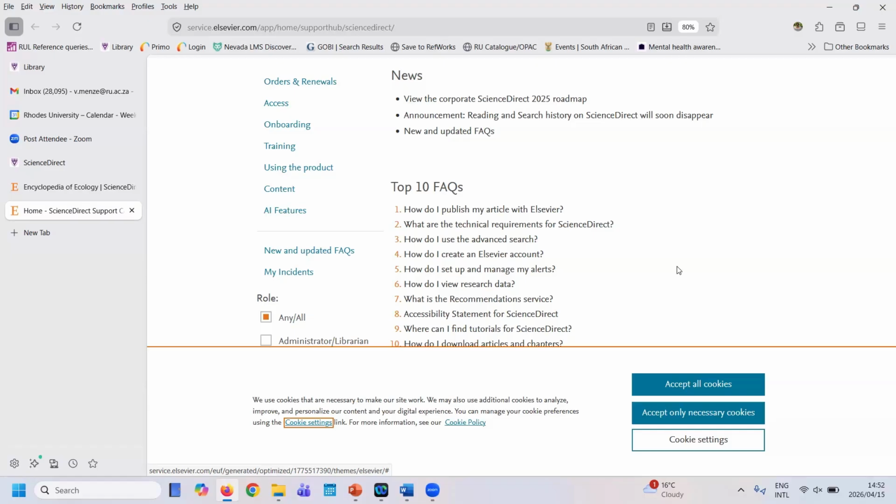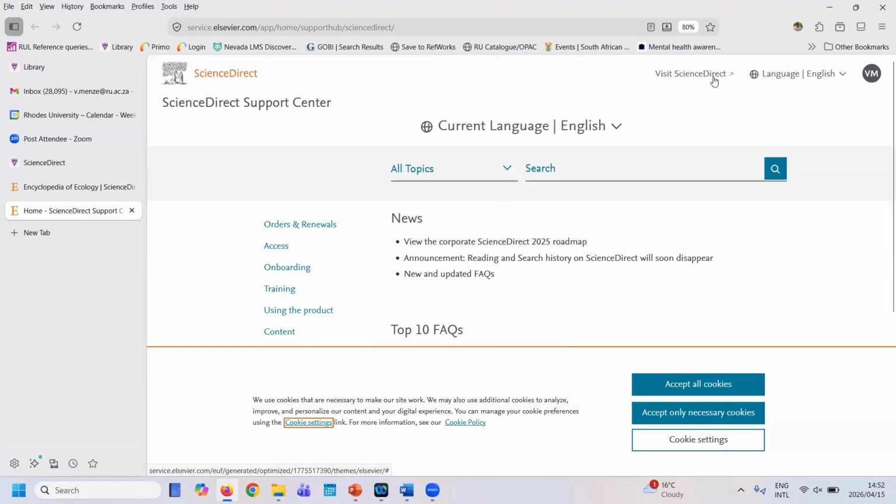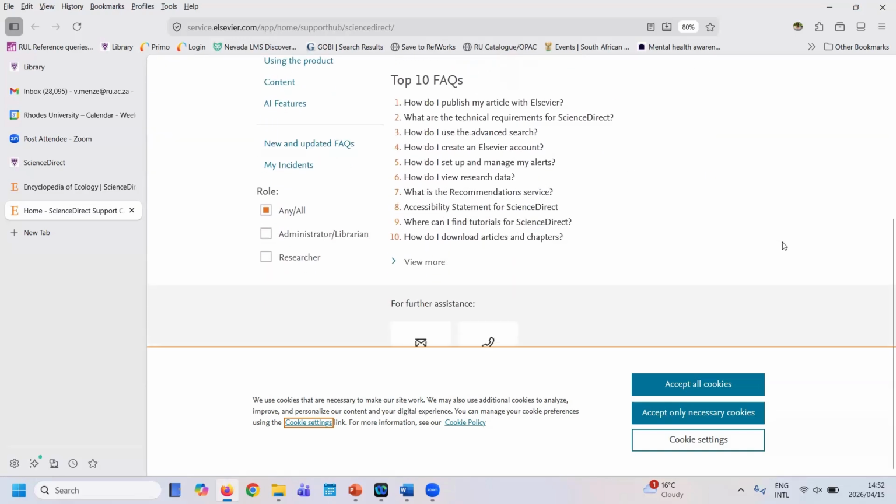But because we are using the single sign-on functionality, you don't have to create an account because you'll see those are my initials. So just using your single sign-in, you have already created your account and how to manage alerts and on and on. Because of time, I want to move on to Scopus.